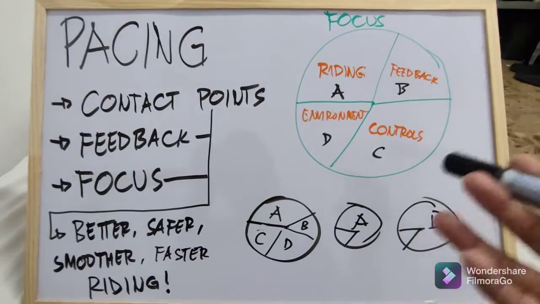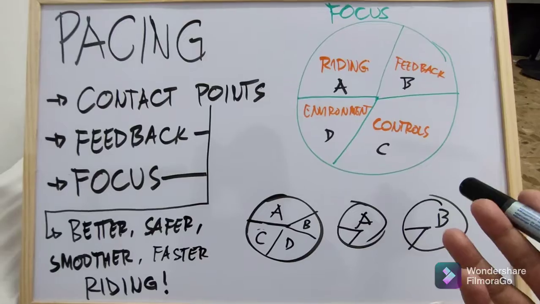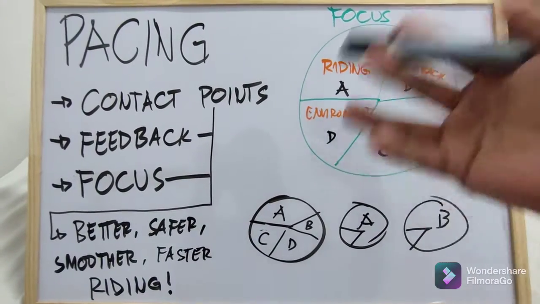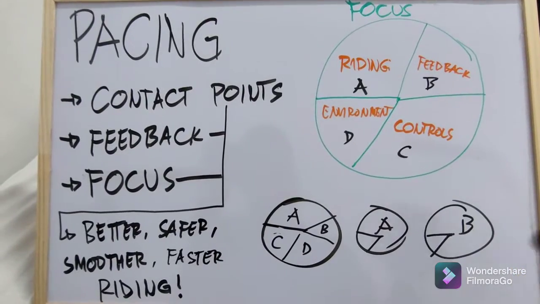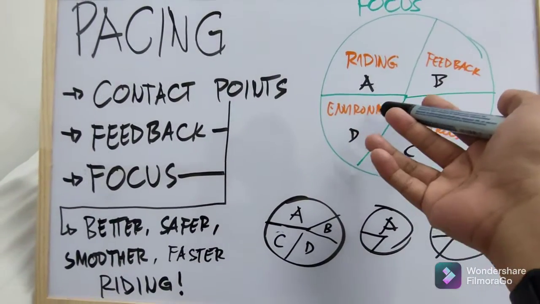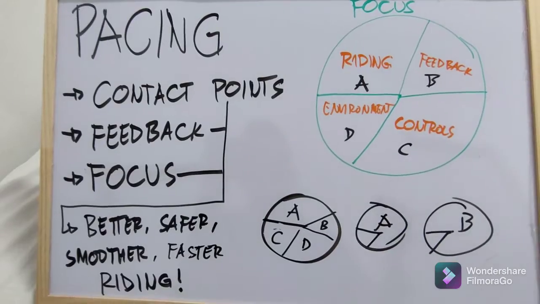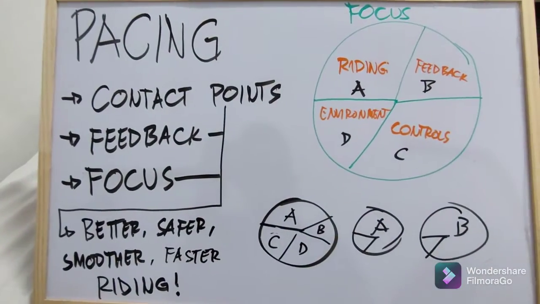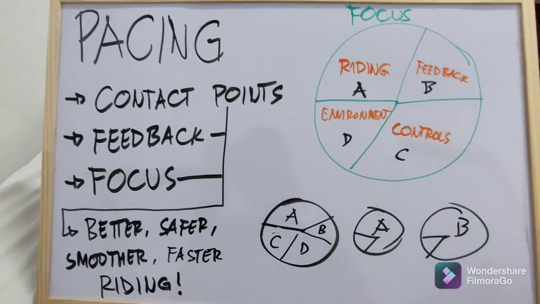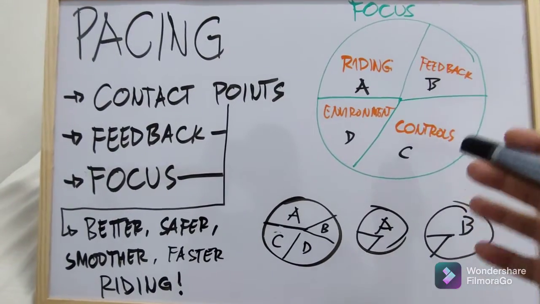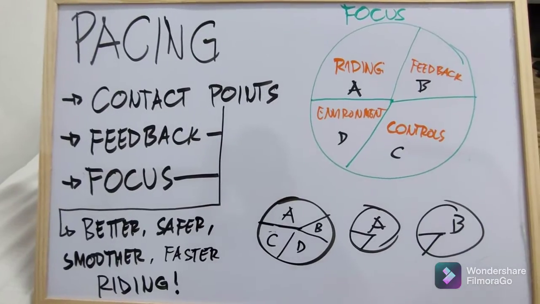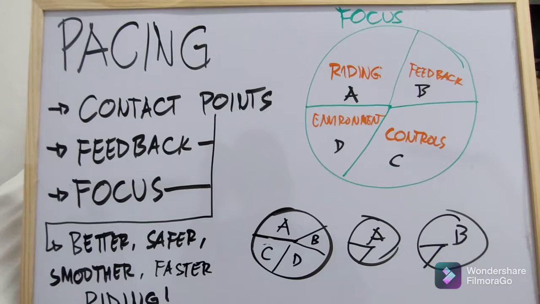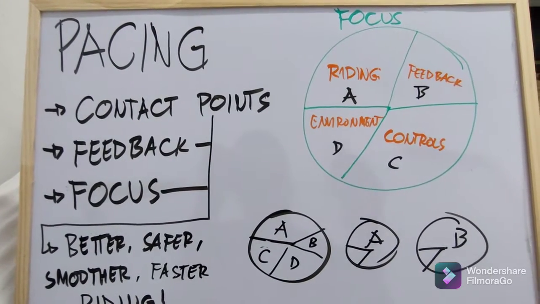Sobrang focus mo sa steering, sa throttle, sa brakes, hindi mo na mapansin yung tamang riding, tamang environment awareness. If masyado ka namang nakafocus sa environment mo, kasi kinakabahan ka, baka may ganito, may ganyan, mabulaga ka, then your pacing is off. Hindi mo alam yung uunahin mo kung prepreno ka o arangkada ka or what. So, kailangan yung pacing natin, isipin natin. So, what do I mean?